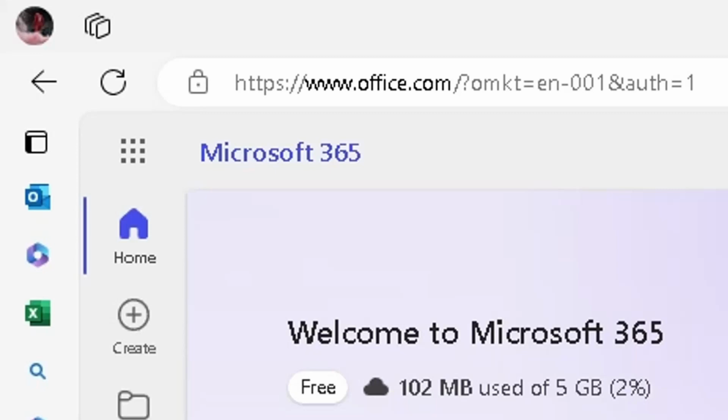You can also sync your tasks across your different devices. So for example, you can sync from your phone to your computer to your tablet. So you've got that one Microsoft 365 login, and you can utilize Microsoft To Do and the other apps with the 365 bundle across the different devices.